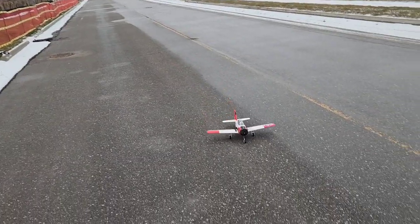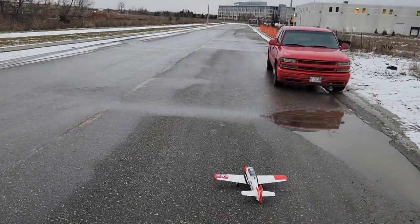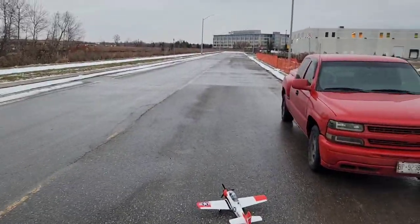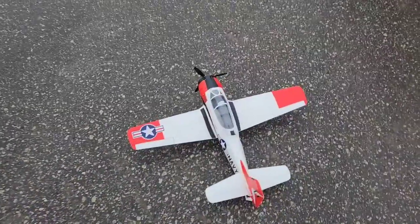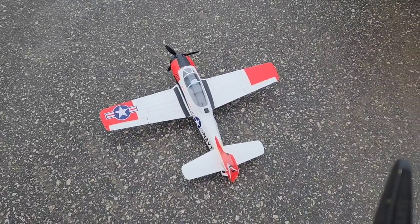Flies pretty good. The wheels are going to come off of it, we're going to put a two-blade propeller on it — it's going to become a hand launcher. Because it's winter, and this road's going to have snow banks on each side of it, and lots of vehicles. So we'll probably fly a lot at the park in town and hand launch.